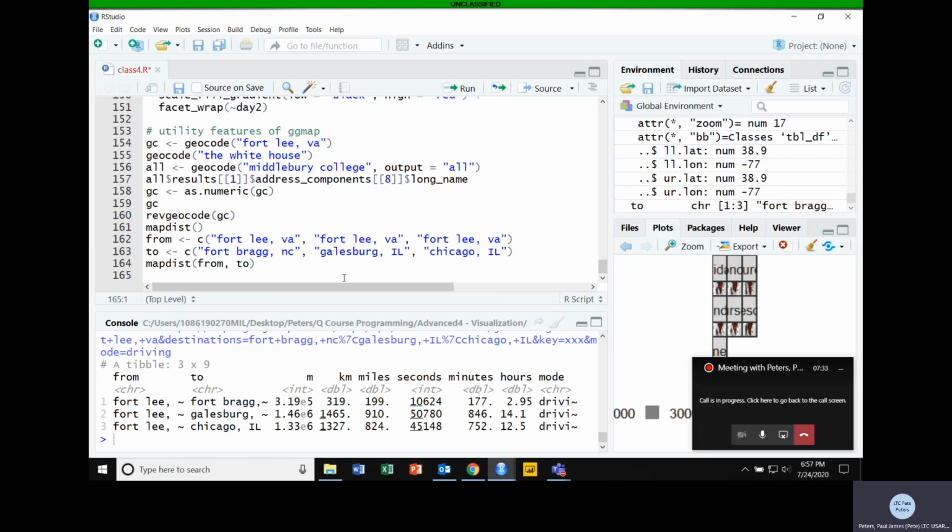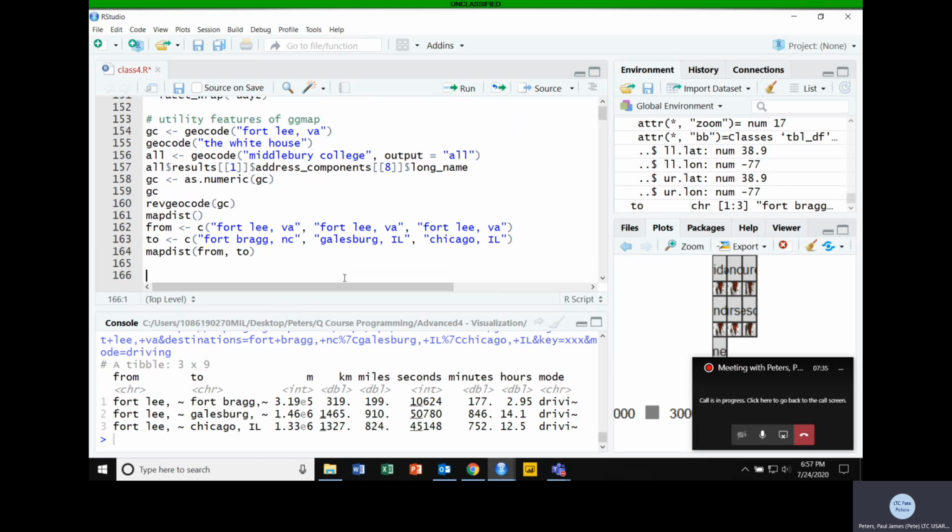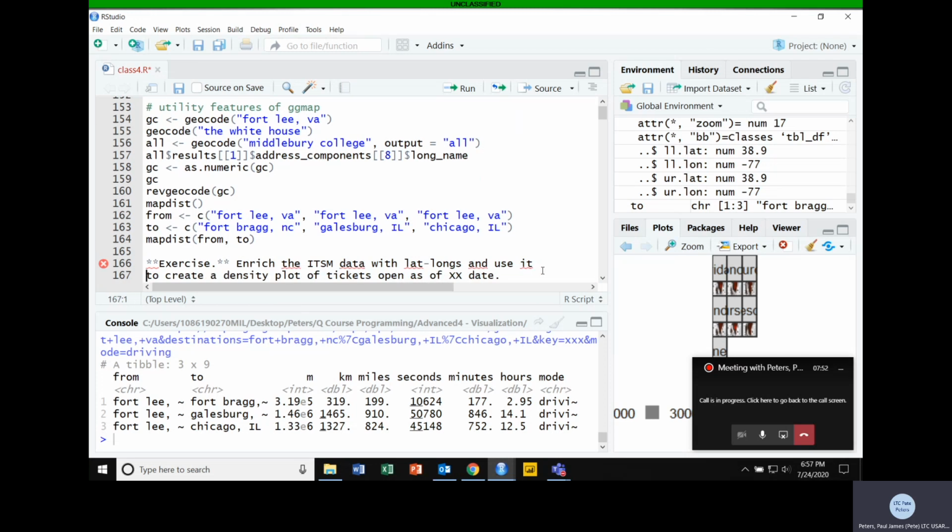All right, and so the last thing that I'm going to talk about, and I was going to go through this as kind of an exercise with you guys, but I'm going to leave it to you to work through first, and then I'll let you take a look at the way that I did the results. But I have this little exercise here, which says enrich the ITSM data, and the ITSM data is IT service metrics.